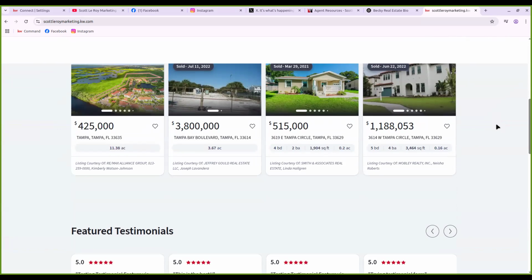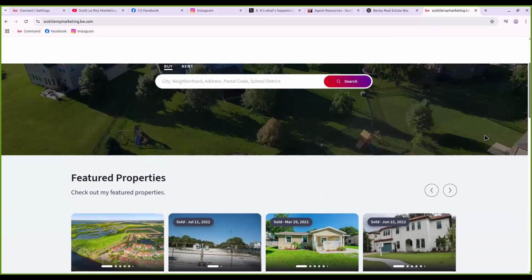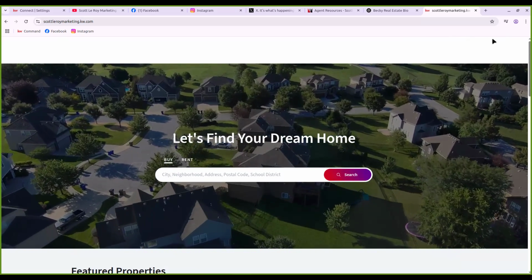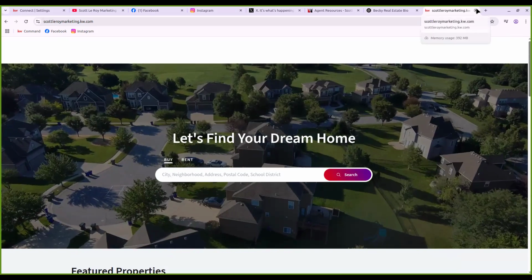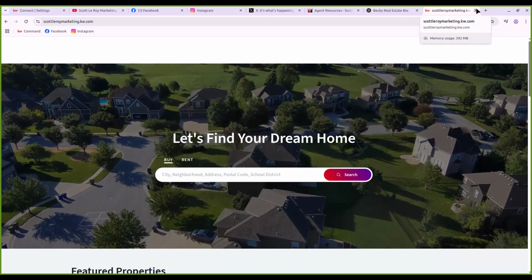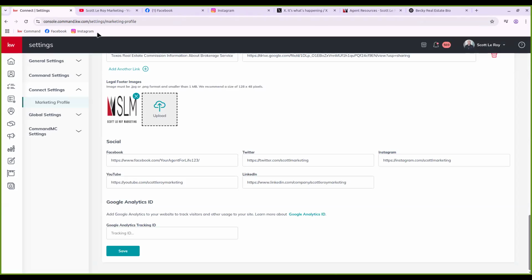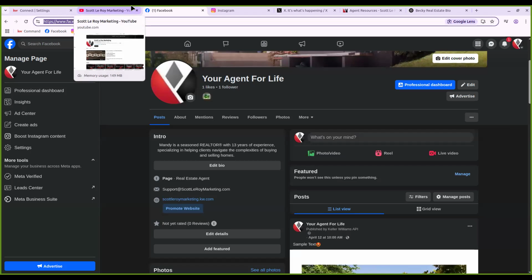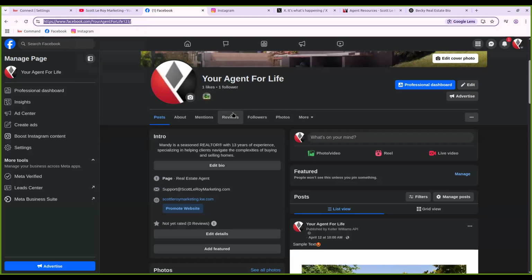It will also add a hyperlink on your About Me page. It seems to have a glitch right now that's not allowing us to see that, but it should be showing up on yours. I'm going to close that out, and let me make sure I've covered everything in Facebook before we move over. Oh, no, I haven't.